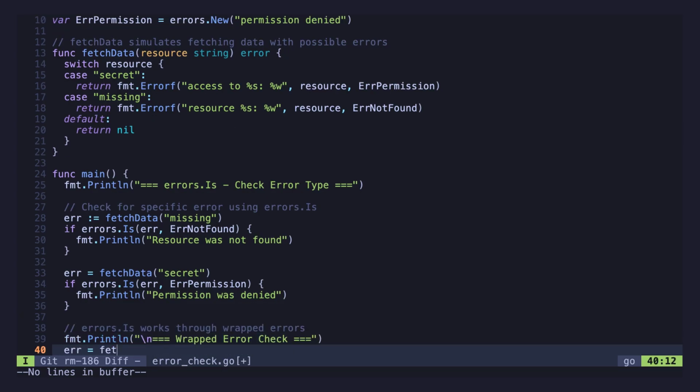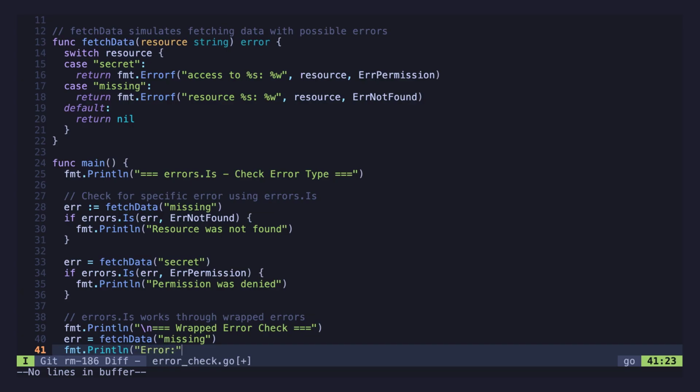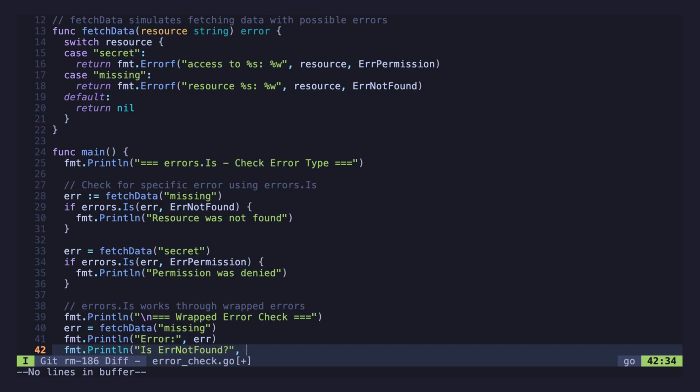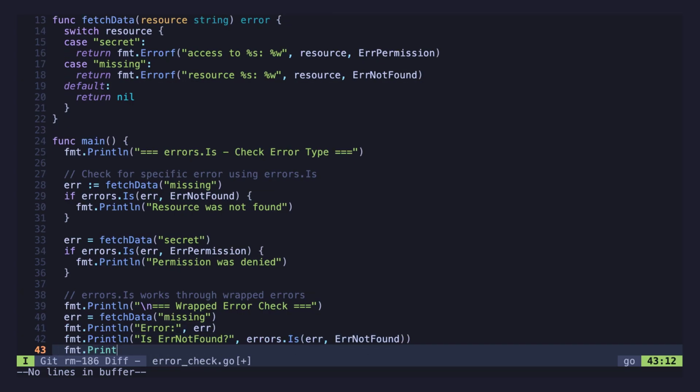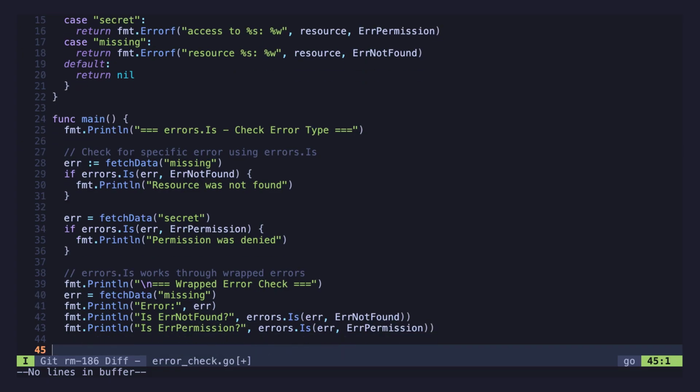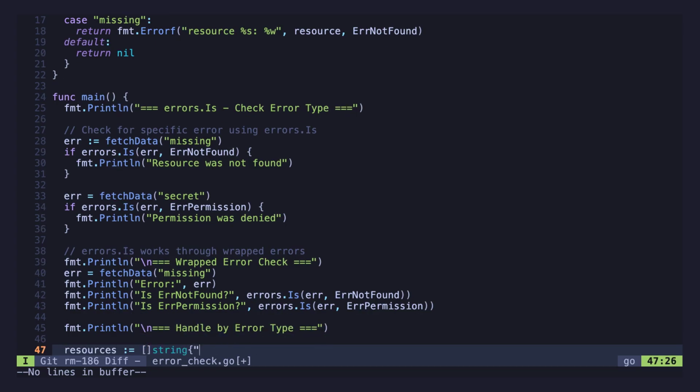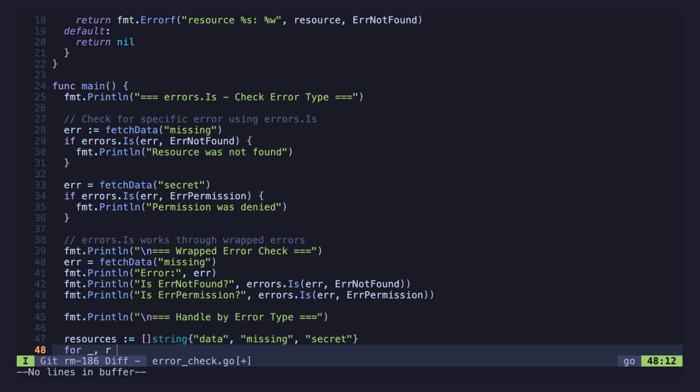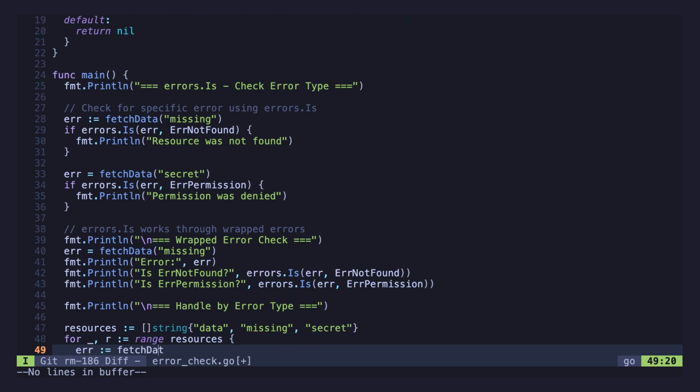It returns false for errors that do not match. A common pattern is using switch with errors.Is for handling. Each case handles a specific error type differently.